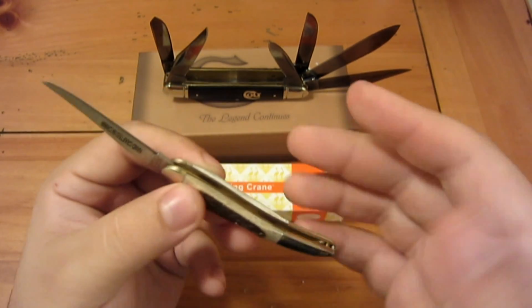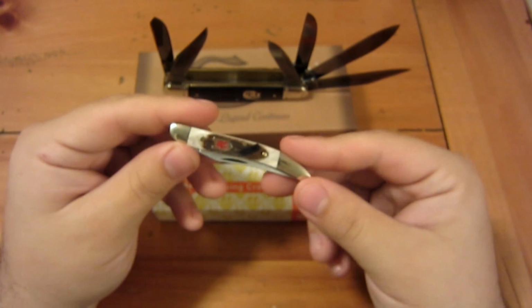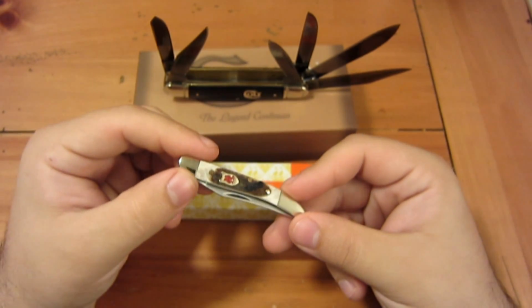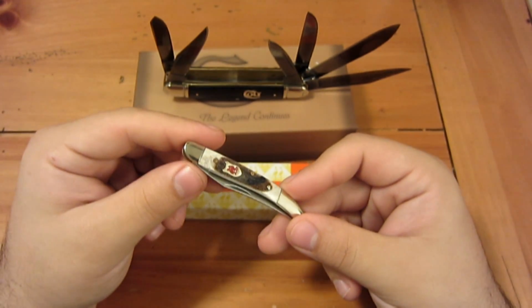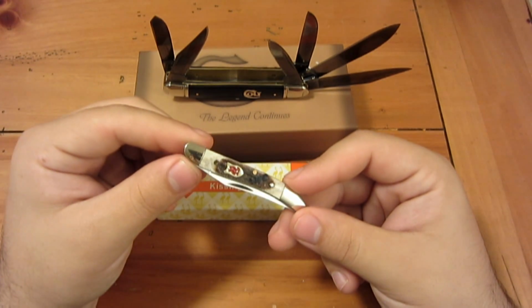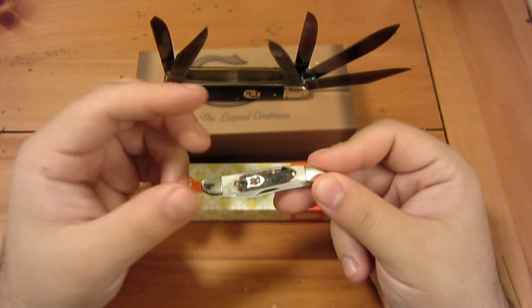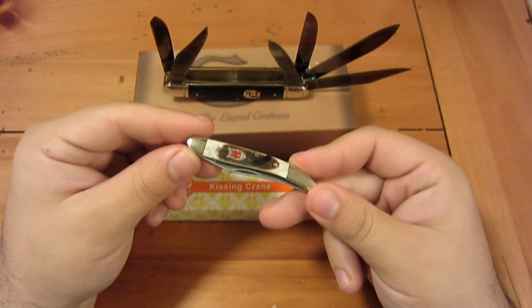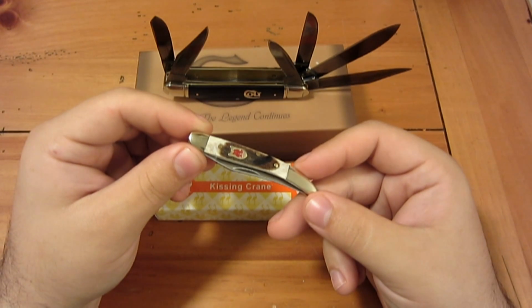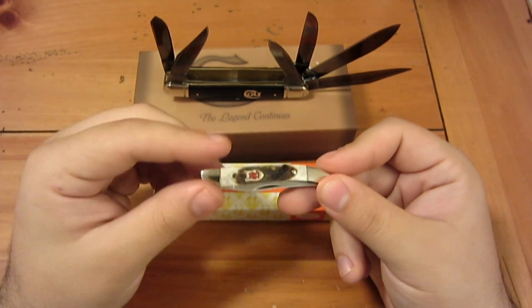But as far as not having a lock, not an issue for me. As long as you take care of what you're doing and you're safe, you don't really need a lock in a knife. I mean, for the average person, you're not going to use a knife heavy enough to really need a super duper lock, you know. We get kind of caught up in the idea of having the perfect lock, you know, the best, strongest lock. What do you do with your knives, you know? Ask yourself, do I really need a massive, massive, you know, titanium frame lock to open that letter, you know, or open that box full of new knives?